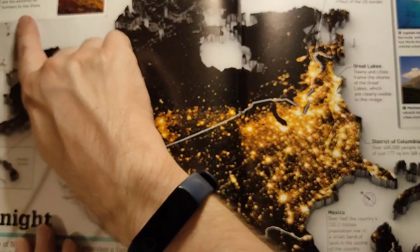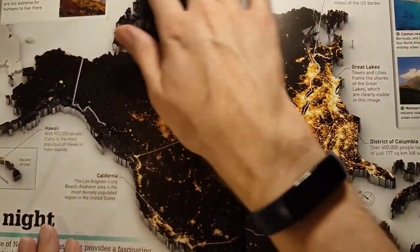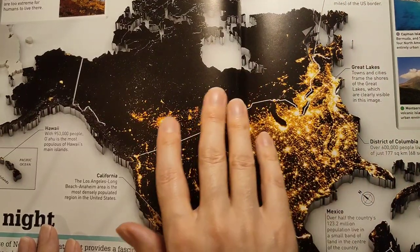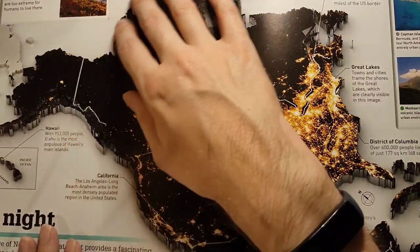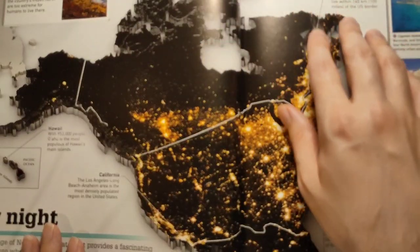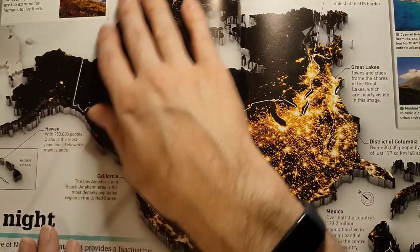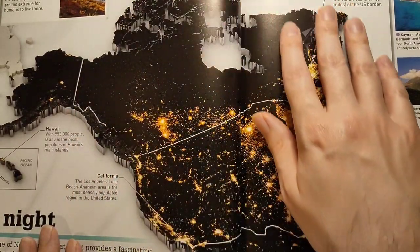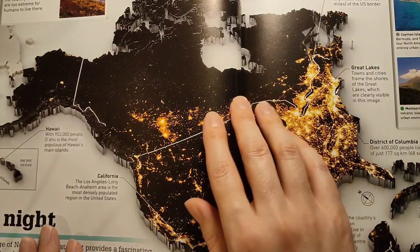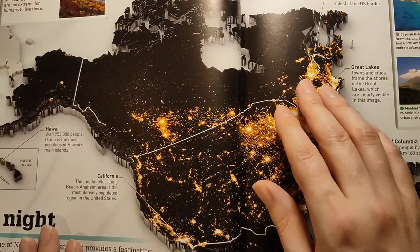There's a little box up here on Canada. I'm going to read it to you. Canada, despite its vast size, only the Russian Federation is larger. Almost 90% of Canada is uninhabitable. Uninhabitable. What did I say? Uninhabitable. The cold temperatures in the country's frozen north are too extreme for humans to live there.